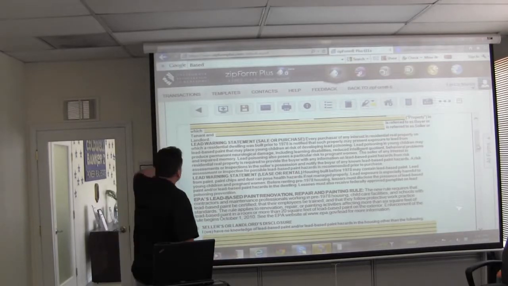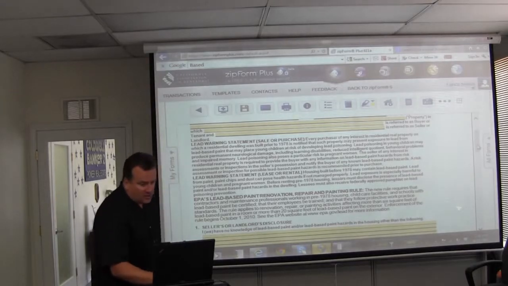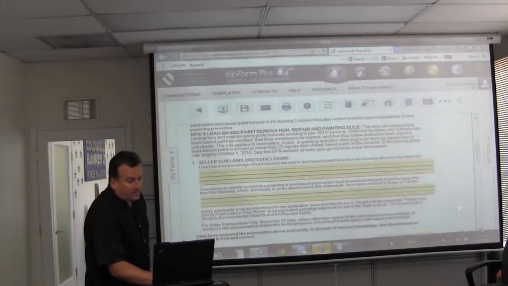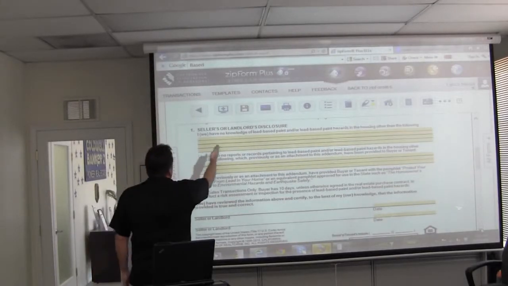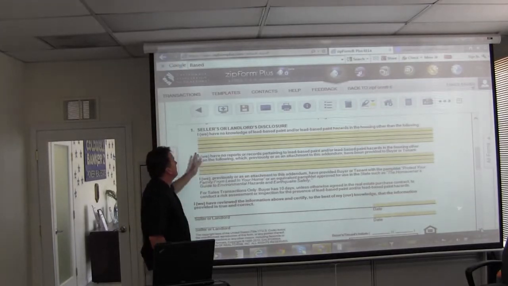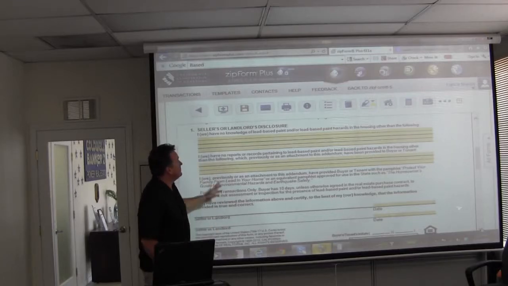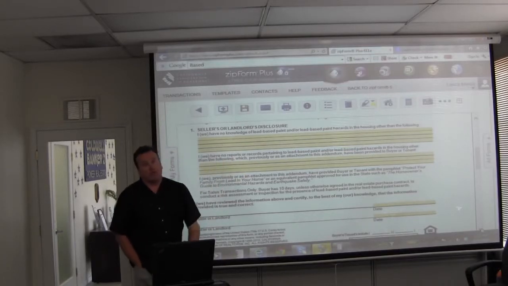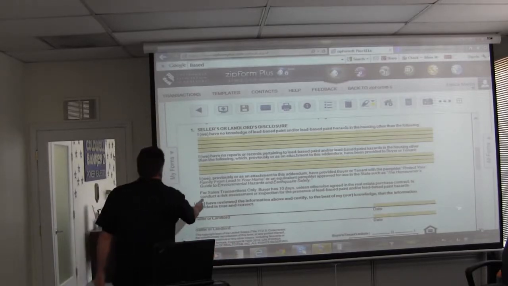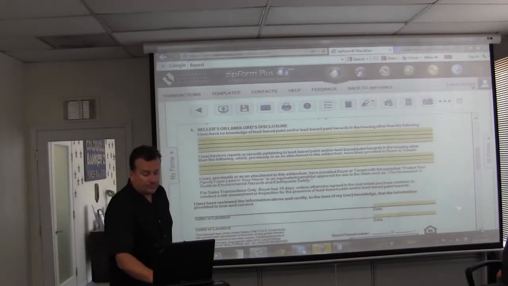So anyway, here's all our warnings. This is why it's not good for you. This is why you want to stay away from it. EPA has all sorts of regulations on it. And pretty simple question: I have no knowledge of lead-based paint and or lead-based paint hazards in the house other than the following. I have no reports or records pertaining to lead-based paint other than the following. If you have the information, you disclose it. Very, very simple. Seller signs, basically certifying that they either have knowledge or they don't.